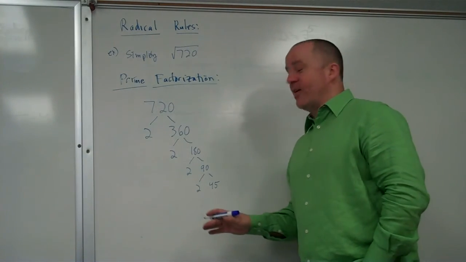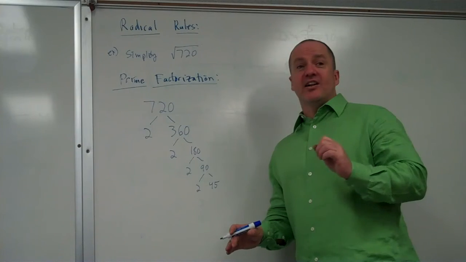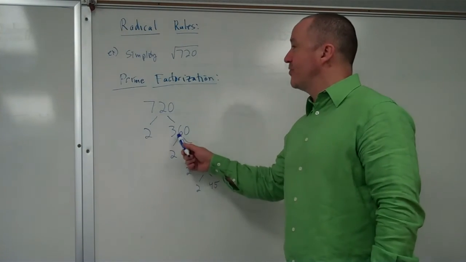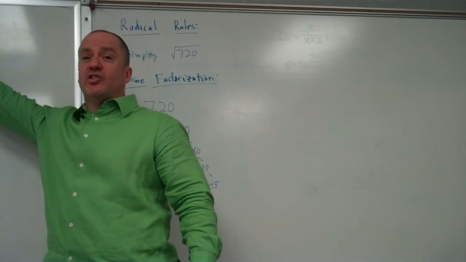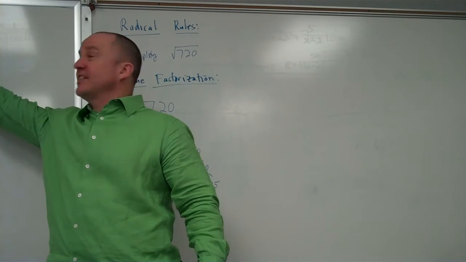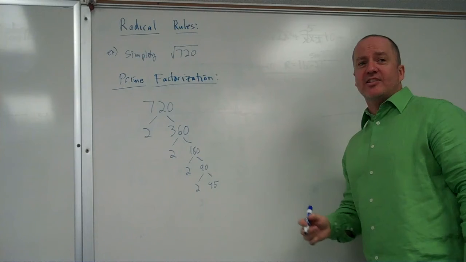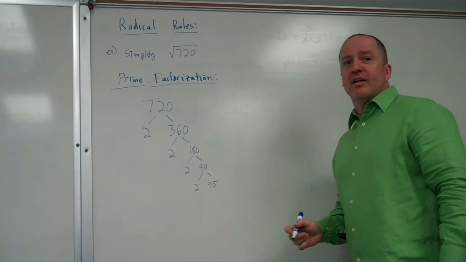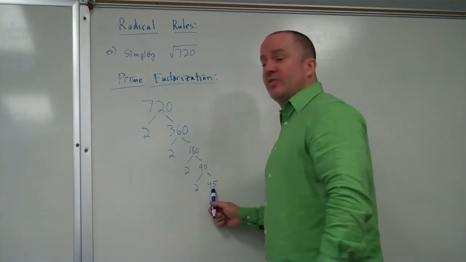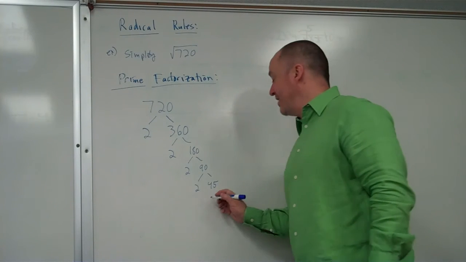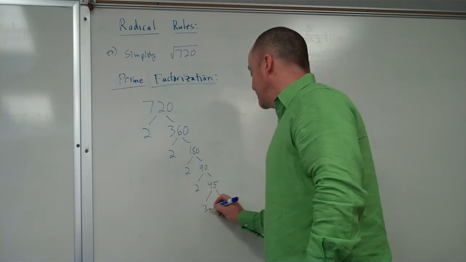45 isn't even. Now, because this is prime factorization, you first ask, is it divisible by 2, our first prime number? And if it's not divisible by 2, then you look at 45. 45 is not even. So what do we ask ourselves? Is it divisible by 2? And the answer is no. So then we have to say 3 next, and it's 3 times what?